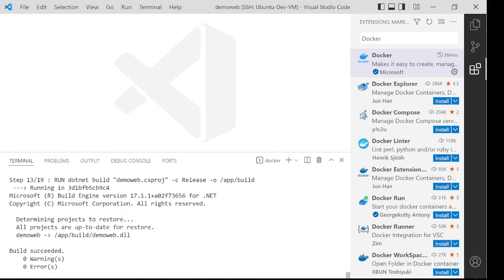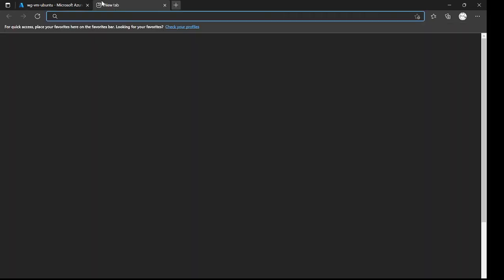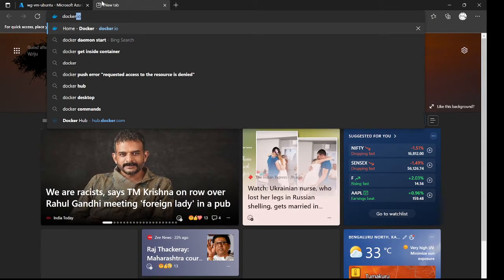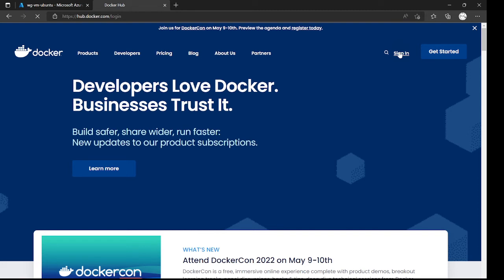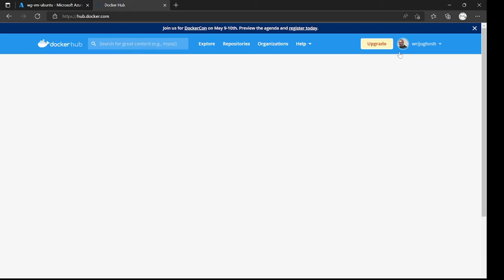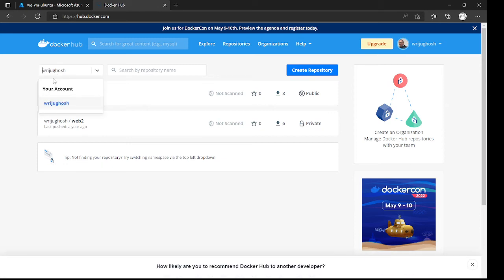I can quickly show you the Docker registry which I have personally. I can go to docker.io and you can also create a registry by yourself. It's a free thing and I have done that. So I go to sign in and use hub.docker.com and log in using my credentials. When I log in, it takes me to the landing page and I have got a repository. This is wkosh. So I pick that name, wkosh, and then give the image a name.